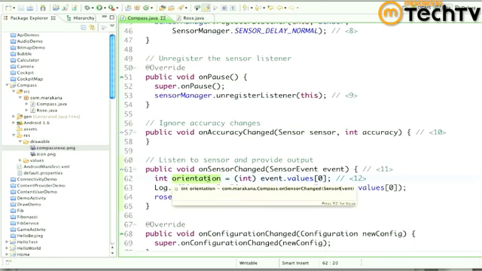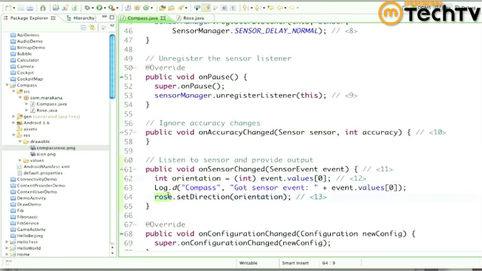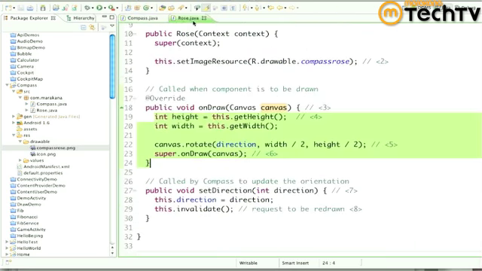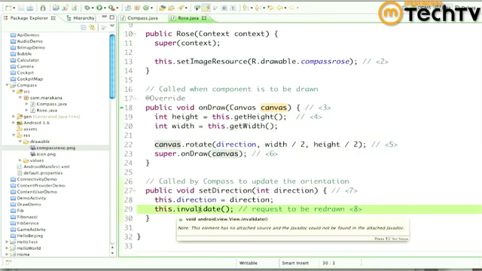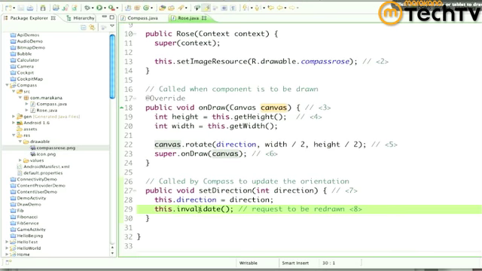I figure out the actual, not GPS, but the angle of the sensor, the orientation, and I set the direction in that rows object. The moment I set the direction in the rows object, that orientation, I also invalidate it. So this is back to answer your question: is this going to run? Is this going to block? This invalidate inadvertently calls onDraw. Same as in Java.